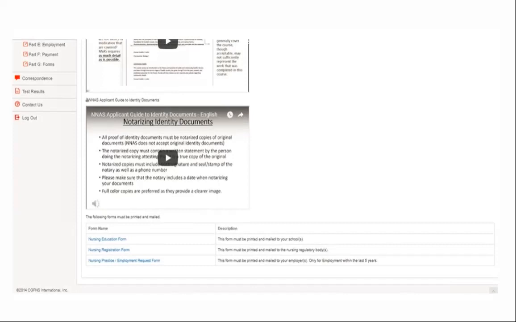It's very important that you separate these and send them to the proper primary source. The bottom page of each form is going to identify the specific primary source that it's designated for to help you keep those forms in order, because they're going to print out as one PDF and you'll have to manually separate them. Same goes for registration and employment.